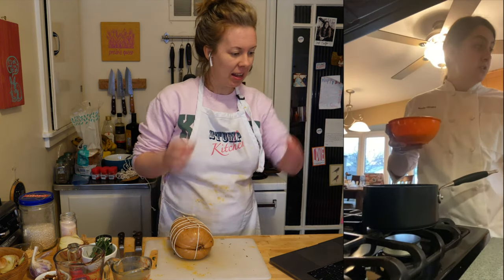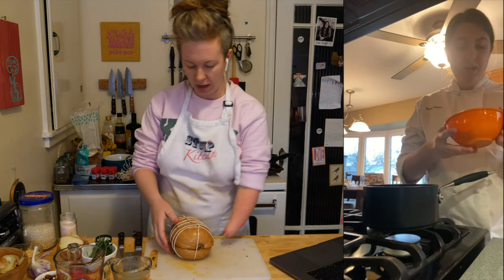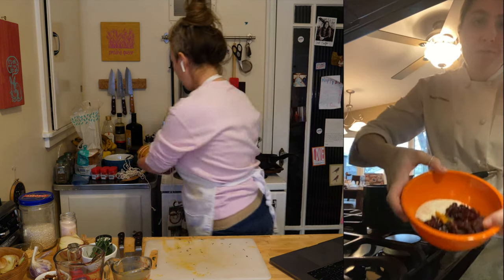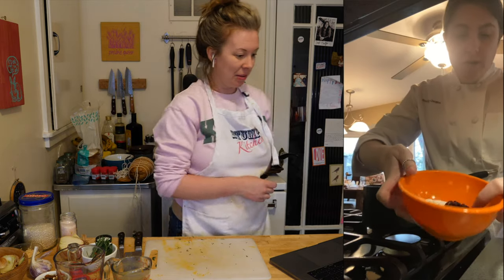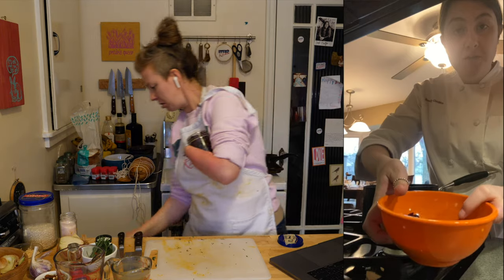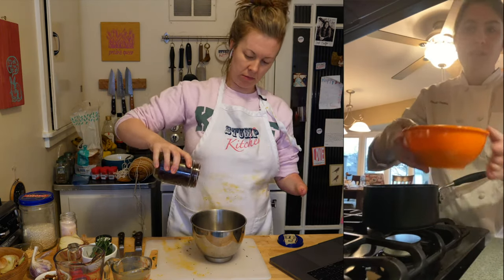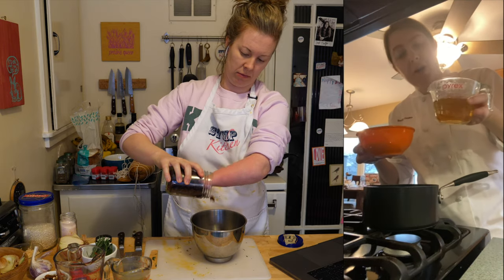We're letting our butternut squash that's already been stuffed set. We're gonna make our cranberry gastrique. In order to do so, 3 ounces of dried cranberry, a quarter cup of sugar, a pinch of allspice, a pinch of clove, a half a teaspoon or so of orange zest, and 3/4 cup of sherry vinegar.